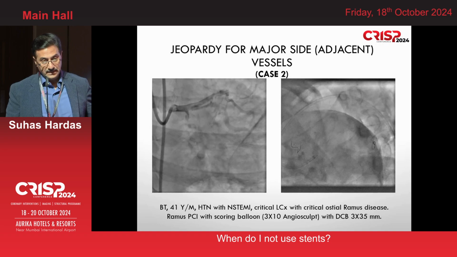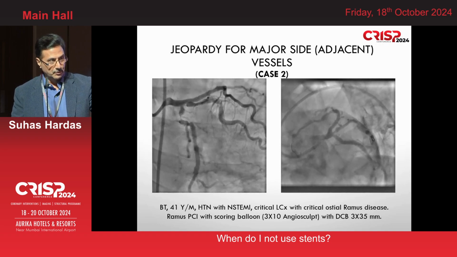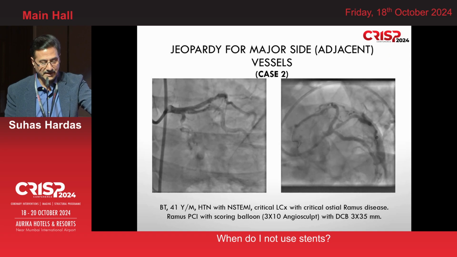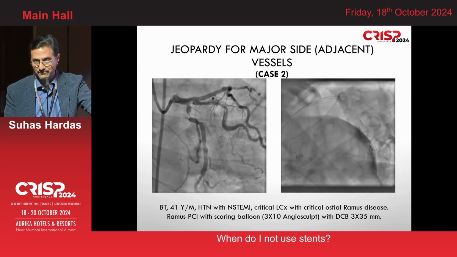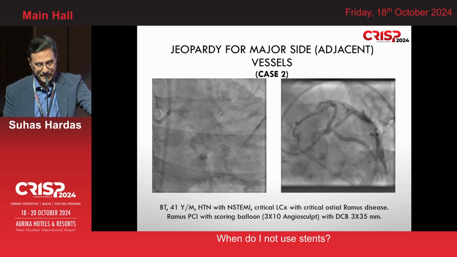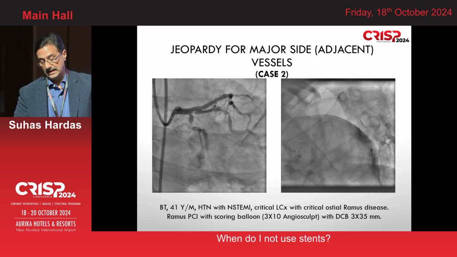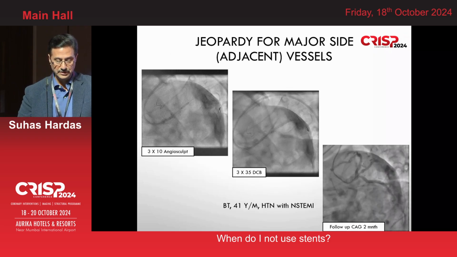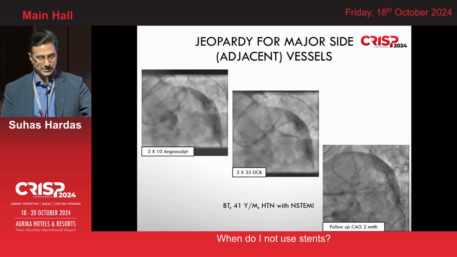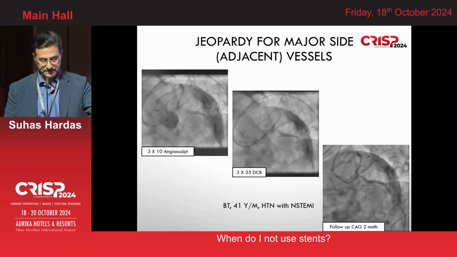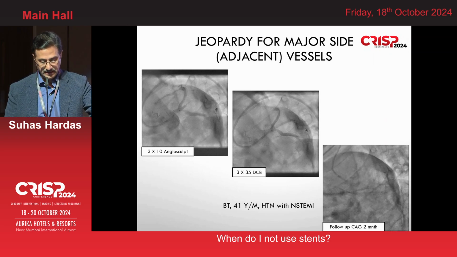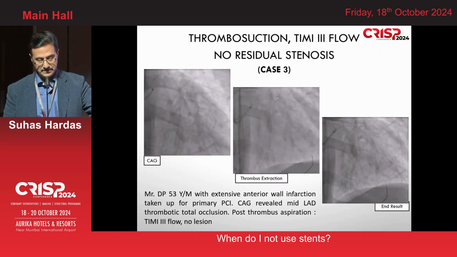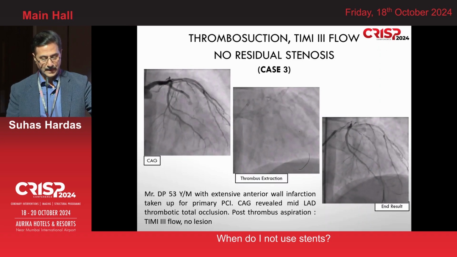I think in this situation, if I had to put in a stent at the ostium of the ramus, I would probably end up flowing a lot of adrenaline and would probably compromise the LAD ostium or the circumflex ostium. In a situation like this, I decided to do the AngioSculpt dilatation of the ramus origin and do the DCB dilatation, and the follow-up angiogram a few months later showed that the lesions were still holding very well and there was good flow.